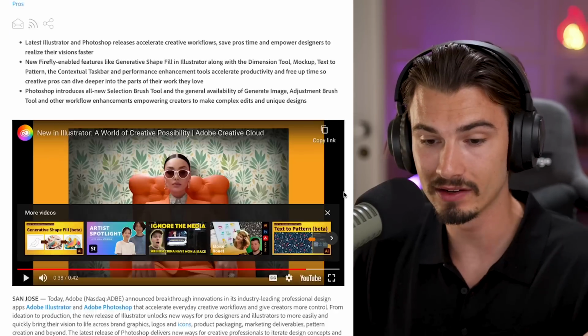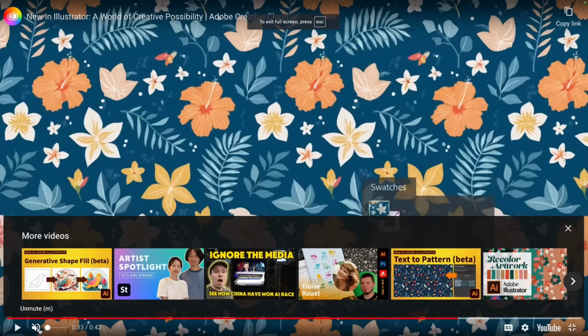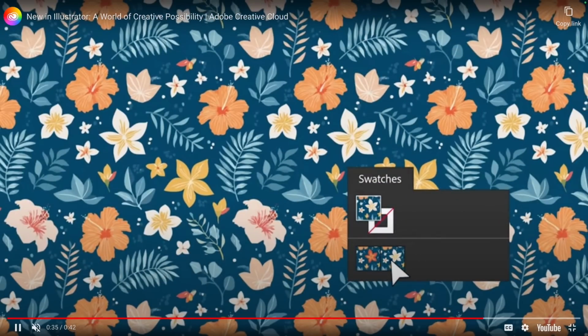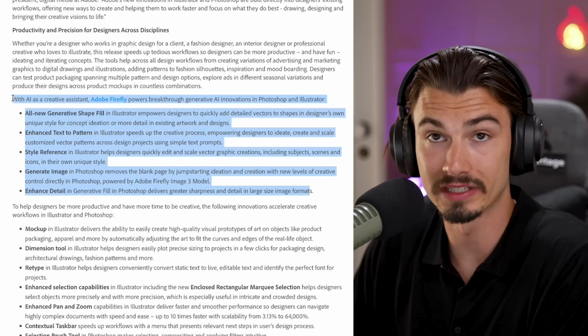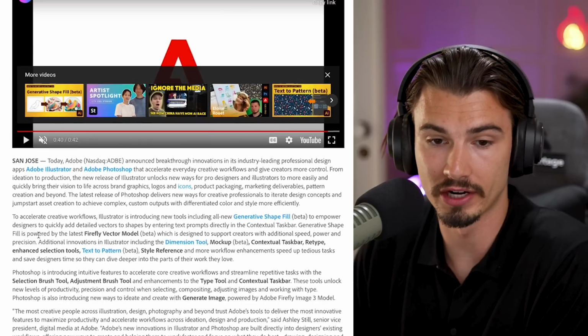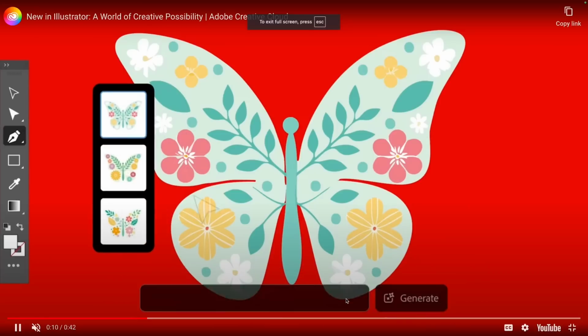One more super quick piece of news you can use is updates from Photoshop and Illustrator. They did a lot on the pattern generation front. I thought this particular 5-second clip really does describe it well. You can generate patterns that repeat, and there's a few more features. I think this one is the most significant though. As you can see, the AI can generate variations of the pattern, and then you can apply them to different parts of the images, and it just reapplies the pattern to it. And as you can see, they just integrated a bunch of these Firefly features into Photoshop and Illustrator, like enhanced details, style reference. And there's also a new generative shape fill, which allows you to fill vector shapes with patterns or whatever you generate. Like so.